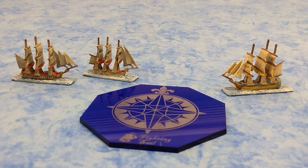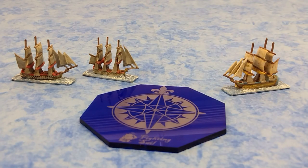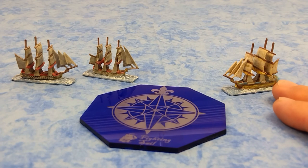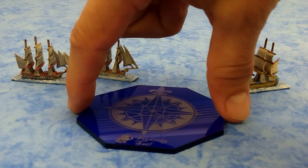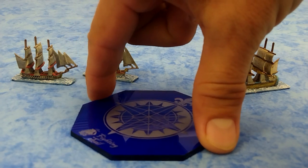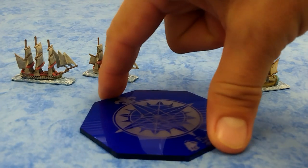So a little bit of explanation for our kind of hypothetical alt-Earth scenario. A what if: a French first rate had to fight its way through 2 British third rates? What we're going to do is start them both within 2 inches of their respective table edges. We're going to give our wind rose a slight tweak. The wind is going to be blowing, no, that's not right, it's going to be blowing this way, right?